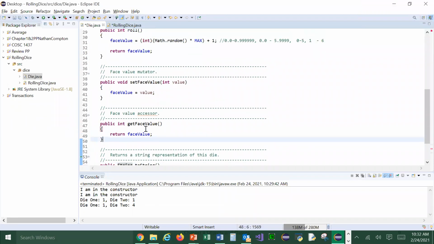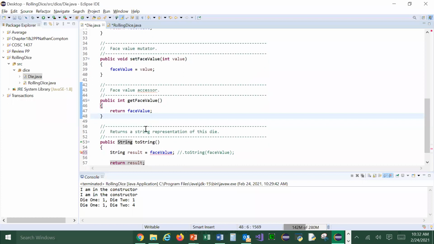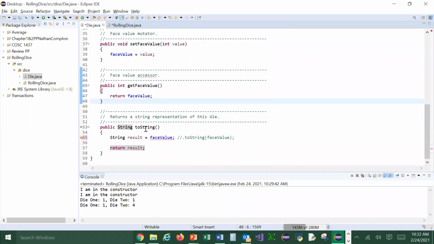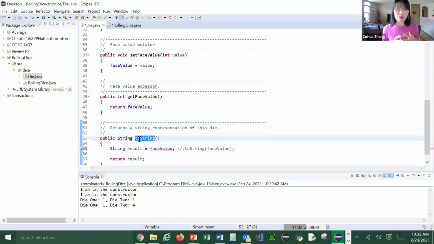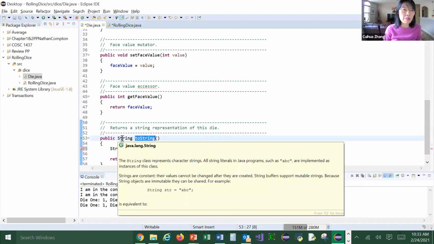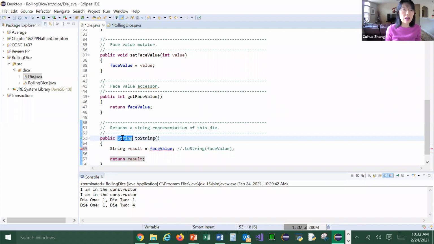But isn't any face of a die a value, like a number 1 through 6? Why would you turn that into a string? Because the toString method is required to have a return type of string. That's just fixed. You cannot return anything else. For the toString method, this is an inherited method from the object class, which we will discuss way later. But this is a method from the object class, and it's already fixed. You must return a string. Otherwise, it's not the same method anymore.